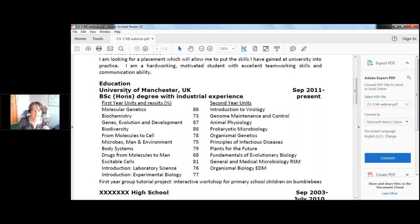The title of the university, as I'm told all the time, is the University of Manchester. So if you want to keep the university happy, put the at the front. And you don't need to put UK there unless you're going to be applying for placements overseas. With your dates for your degree, you don't need to put September or anything there. Just put the to and from dates. What you're going to do is put the year you started, but you're also going to put the year that you intend to graduate, not to present. You're not going to be here forever resitting. So that's what employers expect to see there.